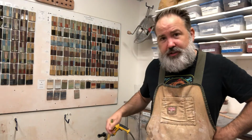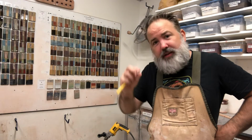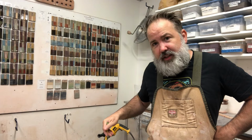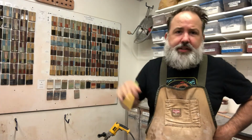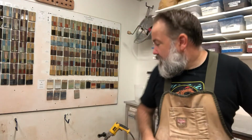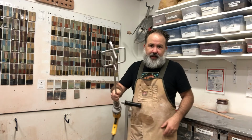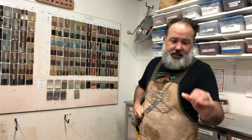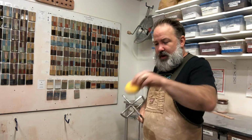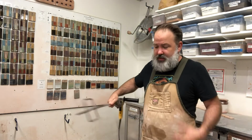So remember that you're going to stir the glaze every single time you use it. Even like this glaze here, you can't really see it, but it's already got a film of water, and it's only been 5 minutes since I've used that. Okay, so even if somebody else tells you in the room, oh, I just stirred that, you don't need to stir it, just go ahead and stir it. Okay, make sure that when you take this out of the bucket, you see if there's a little bit of glaze there. I would just take my sponge and wipe this off and make sure there's no glaze to contaminate that.